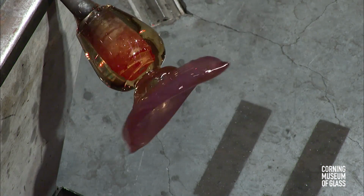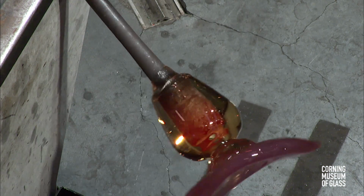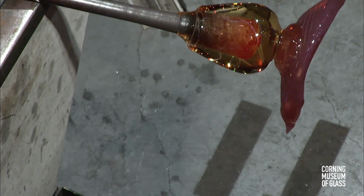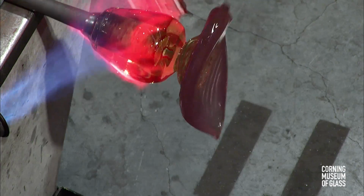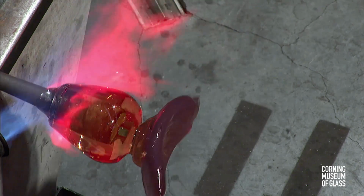But we're not using beach sand. It's just not pure enough. So we use something mined out of the ground. It's called silica, silicon dioxide. And we have to add a few things to it just because pure silica has a really high melting temperature.